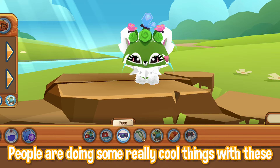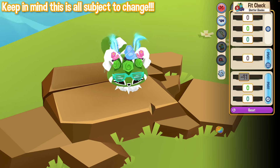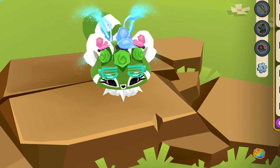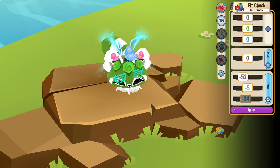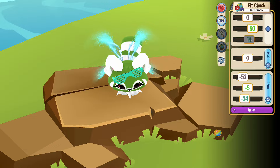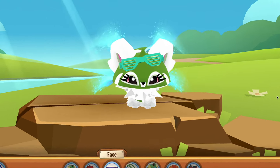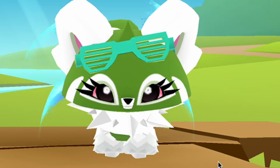Let's try it with some shades because people are doing really cool things with these. You can pivot them and put them on top of your head. This control moves it up and down from a pivot in the back, so the anchor point is in the back. This one moves it side to side and this one moves it left and right. I'm going to tilt it to the side and then bring it up and back — look at how cool that is! I mean, it never fit like that before, and now I have the coolest shades in the game.